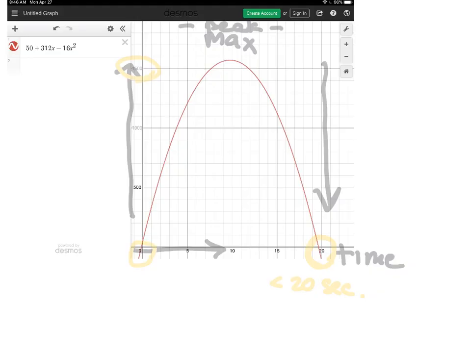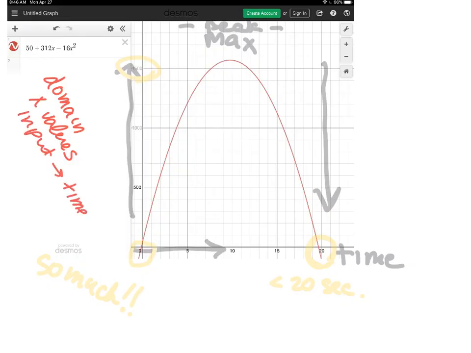So these graphs tell us so much information, truly so much information, okay? What else do we need to answer? Yep, so these are all estimates. We're not really doing much. That last question that's not on this page says, what domain is appropriate for this function? Explain your reasoning. And you need to remember, because we've already talked about it, that domain is the x values. It's the input. In this case, it's the acceptable time.